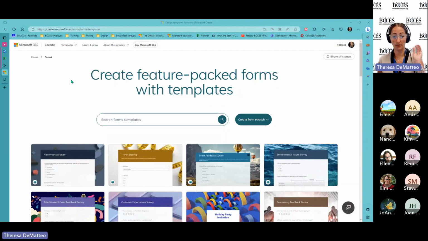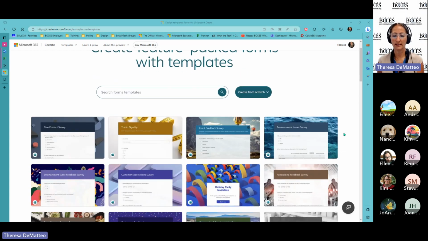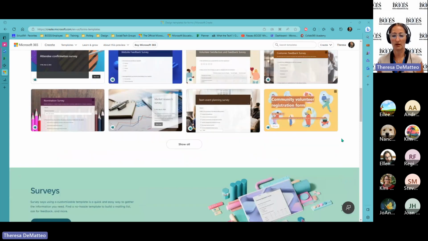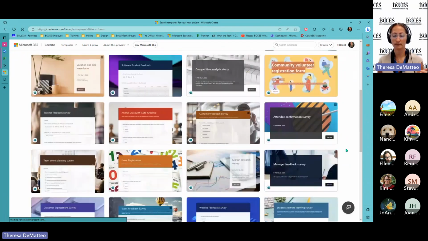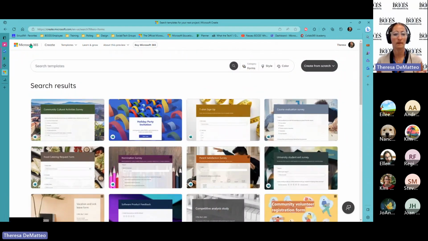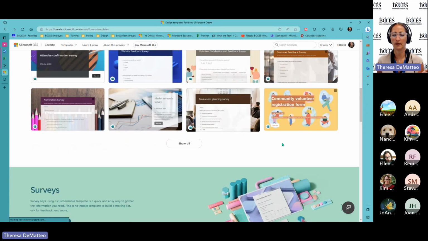Right now I'm on the create forms specific page, and you can see here, if I just scroll down, there are a ton of templates for Microsoft Forms. But if you go back and then you click down, oops, sorry, 1 second, there we go.